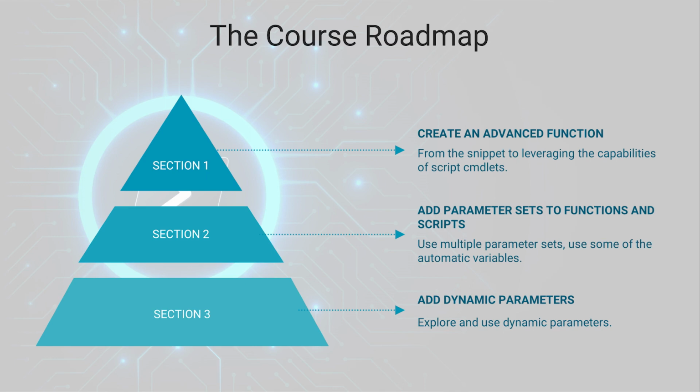In section 2, we will further deep dive into the parameters by investigating the possibilities to use multiple parameter sets. And you will see that using parameter sets, you can convert your functions to multifunction tools like Swiss Army knives. And we will also see the behavior of some of the built-in automatic variables.